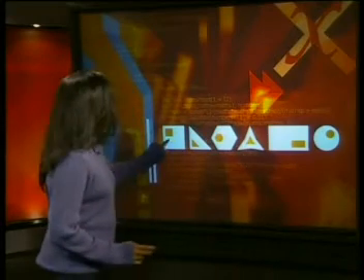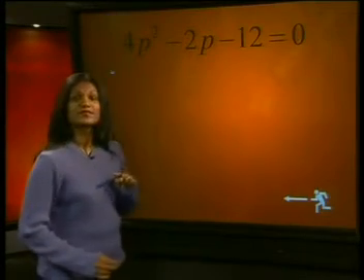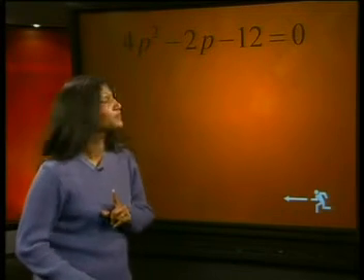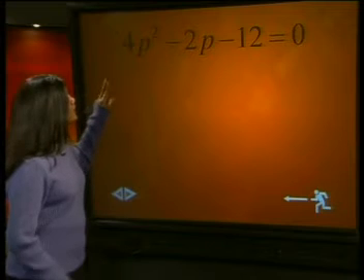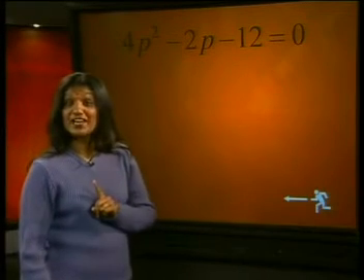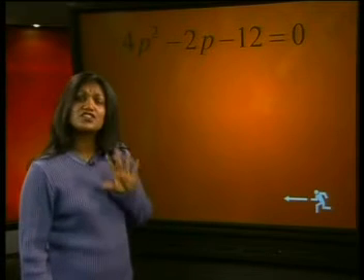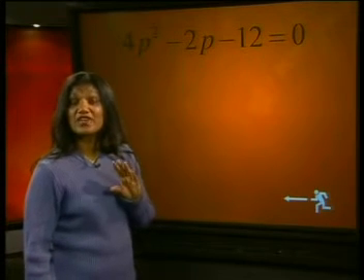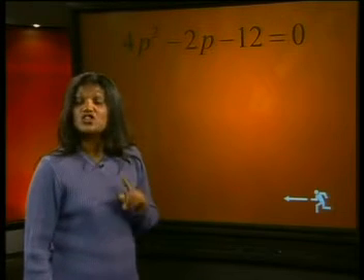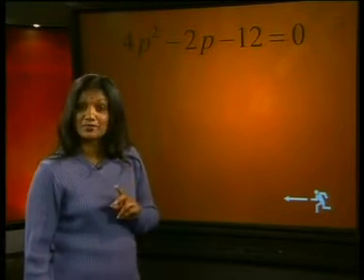Okay, now here is a more challenging example for you. Don't worry, all it needs is that you think about different ways of factorizing. Solve for p if 4p squared minus 2p minus 12 is equal to 0. Did you notice that I used p in this example? This is just to remind you that we don't always have to use x values. I could have given you an equation using any letter symbols. So far, we have used equations with x in them so that we could easily look at their graphs. Equations, on the other hand, can use any variables.